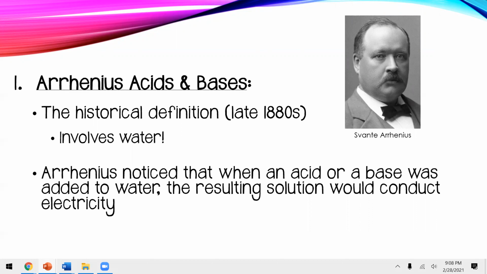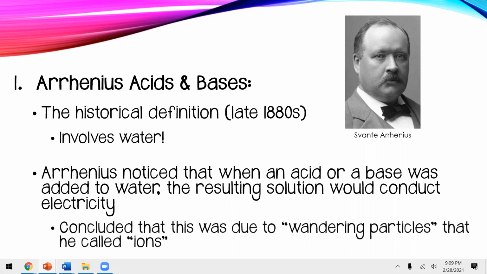This gentleman, Arrhenius, noticed that when an acid or a base was added to water, it made a solution that conducted electricity. And if you recall back to the very first couple of slides of this chapter, we said that acids and bases can be added to a water solution and they will become electrolyte solutions, meaning they conduct electricity. So this is where that comes into play.